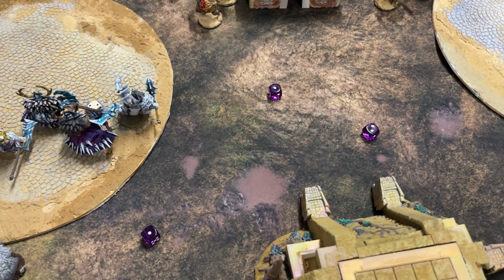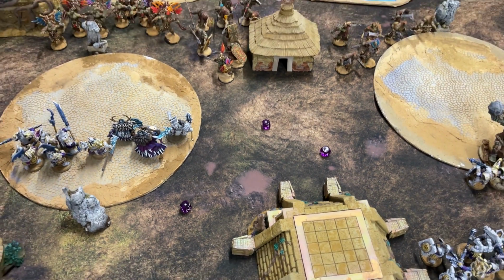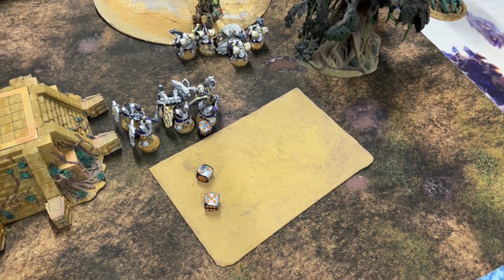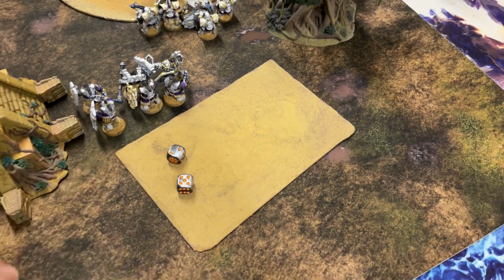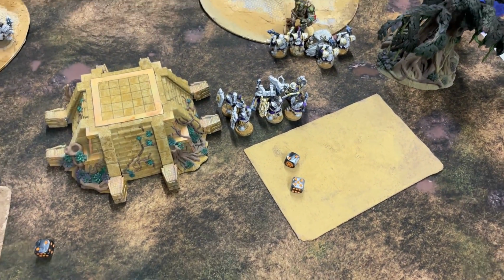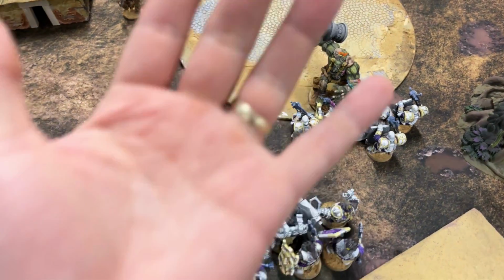Easy! Defense 3, thanks to the shield. I have a broken one. So 1 saved and 2 saved. So minus 1 hull. Okay, so now he's going to make 5 attacks.